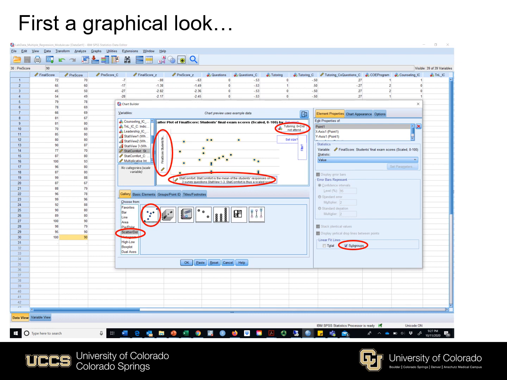Now this is a little bit of a key difference between SPSS 27 and 26. I'm showing SPSS version 27 here. If you're using 26, over to the left you will have a grouped scatter plot option in addition to just the plain scatter plot option. And you would want to select that instead and drag that to the preview window. And then you'll have options from there to get these fit lines estimated at the subgroups. But this is how it looks in SPSS 27.